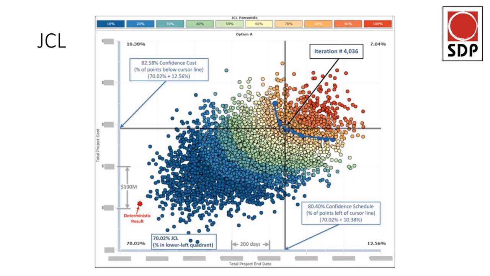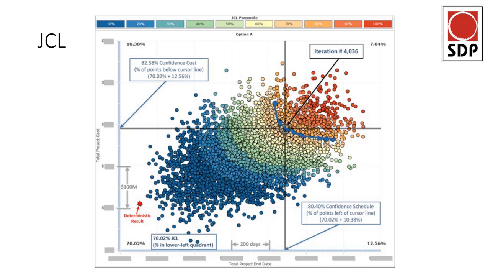I think of note here is how far in the left-hand corner that actual deterministic result is. If you look right to the left, you see how far that is. And you asked about the delta, or the contingency. You can see here that if they were to go to, I think it's probably about a P50, in terms of cost, they're adding another 100 million to their deterministic results. That's the little arrows showing on the left-hand side there, just left of the deterministic result. That's the contingency, and I think that was about at a P50, looks like, can't be P70.